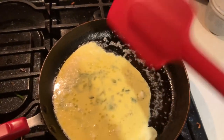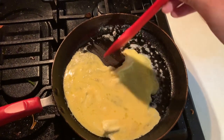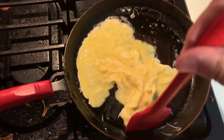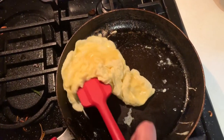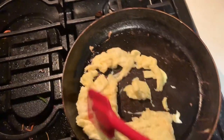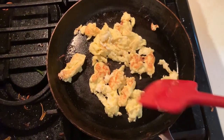Now what you want to do is grab your spatula and just move the eggs around, just like that. We're making scrambled eggs. Look at the happy little eggs. We don't want any bacteria in our eggs anymore, so we cook the devil out of it. Let's flip it, get all the juices to the bottom. Now scramble, scramble, scramble. It's starting to burn — turn the cooker off. I've burned it just a little bit. There's no mistakes, just happy accidents.